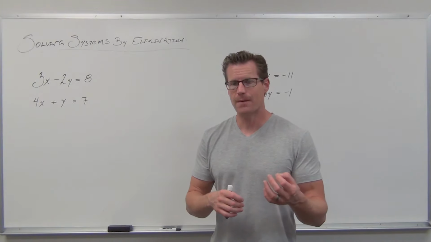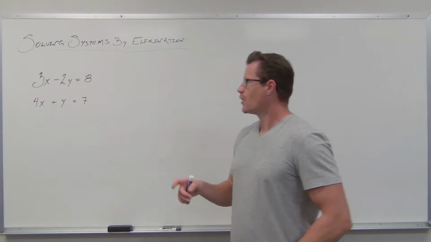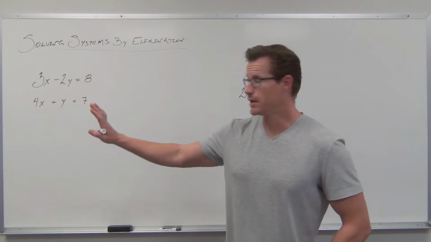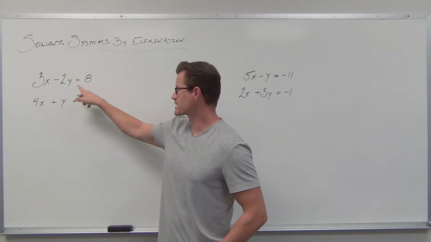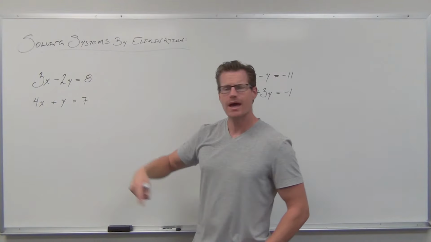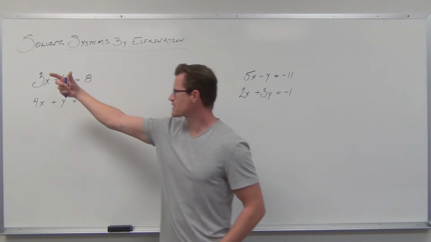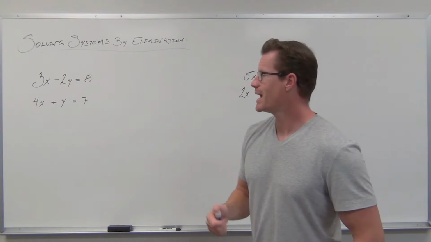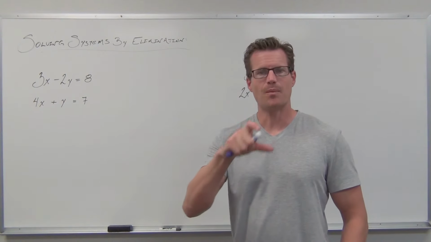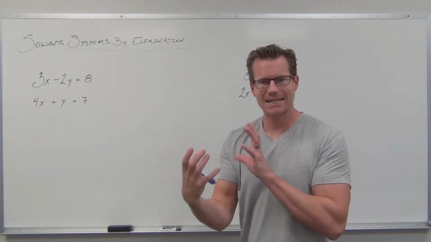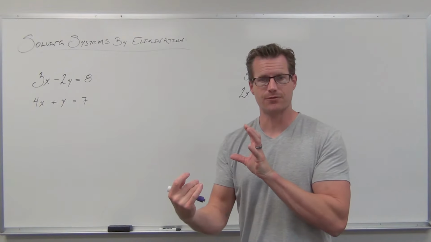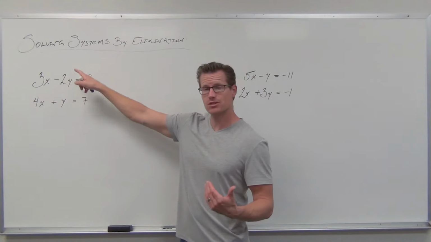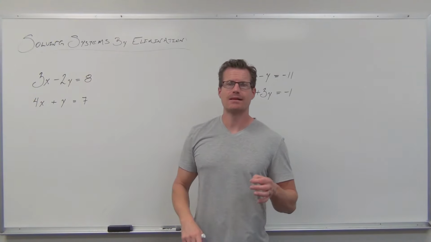But in order to do that, let's check this out. One of the first steps was, let's make sure that all of our variables are on one side. Well, they are. I've got x's, I've got y's, I've got a number. I've got x's, I've got y's, I've got a number. And we have this lined up vertically, so we have x's on top of x's, we have y's on top of y's, but there's something missing. What's missing is that I need my variables to be opposite terms. I need them to look exactly the same with a different sign in front. Those aren't the same, and they don't have a different sign. The y's have a different sign, but they're not exactly the same.